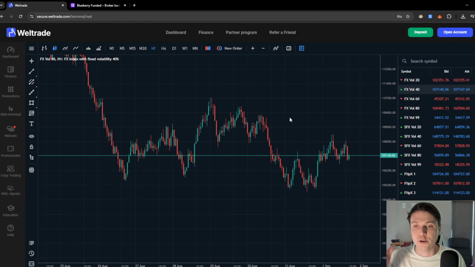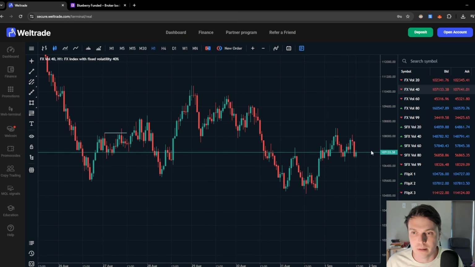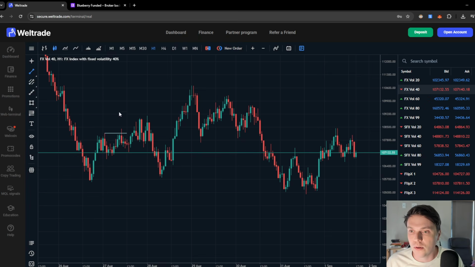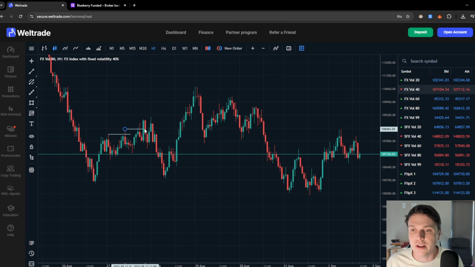For instance, if you move down to this region over here, if you take your line tool and mark out all these little highs, let's zoom in a little bit. You mark out all these highs. You can see that we are going to go into a small bullish state, a small bullish buy area. So we're going to look for a buy until the next sell.